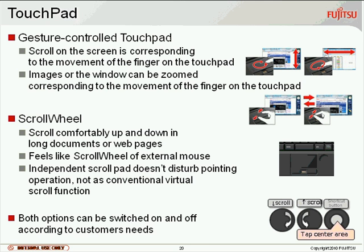Within the 12 and 13 inch, so within the P and the S761, we are offering a scroll pad. Some of you might have already seen it, and I'm getting a lot of questions about this functionality. What's that? To be honest, a 12-inch system is very nice because it's very small and fits into every bag and you can easily carry it around. It's especially good for mobile users. But when it comes to looking at the content of your Excel file with 1,000 lines, it's getting a little bit of a hassle.